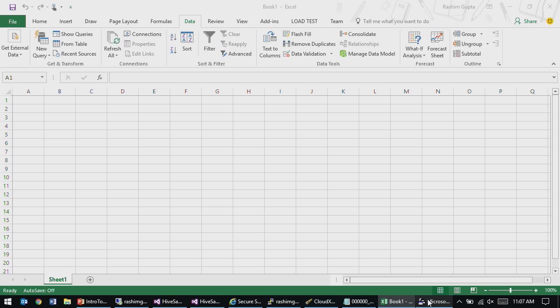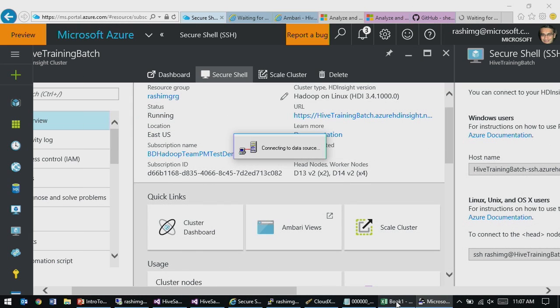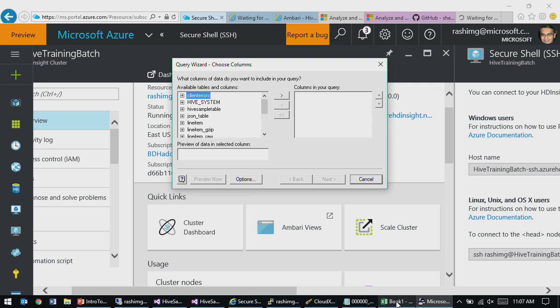So now it says connecting to the database source, and it's actually connecting to the data source, and it saw all my tables. So I'm going to pick Hive sample table, and let's say columns in your query.